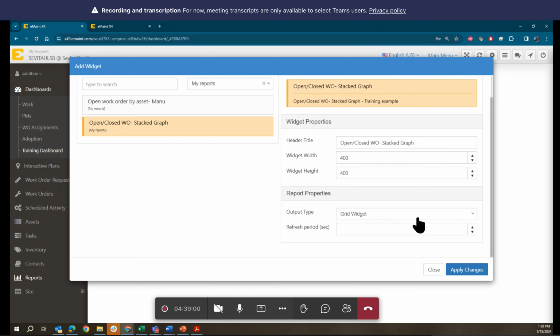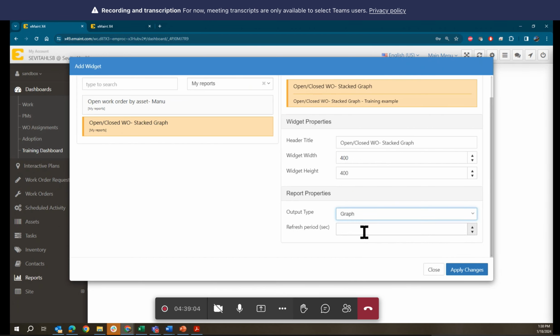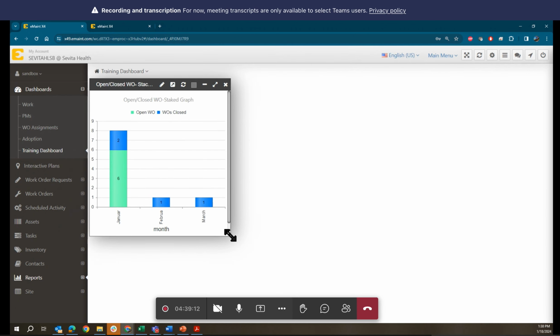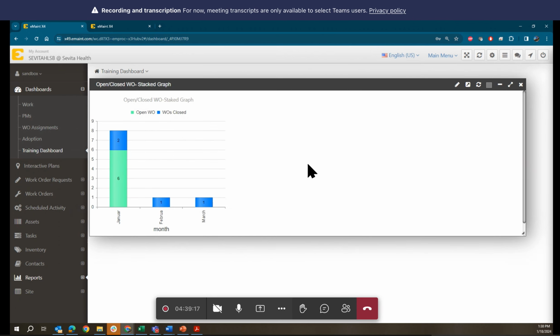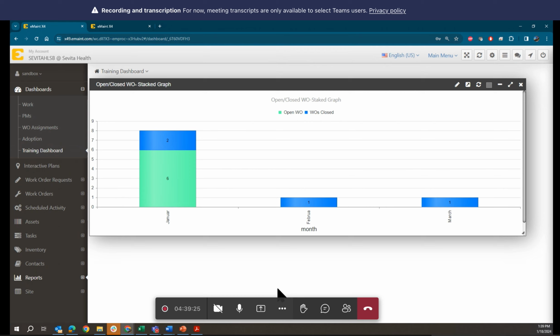The output should be a graph, and now I can extend my report this way. There you go. This is the report.